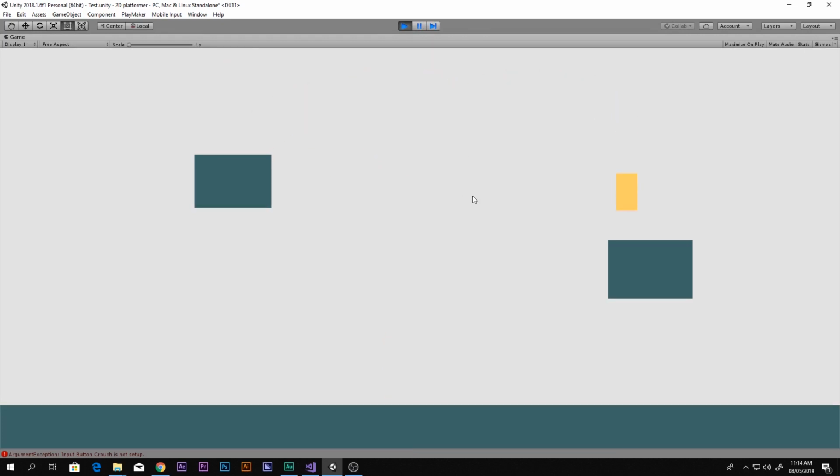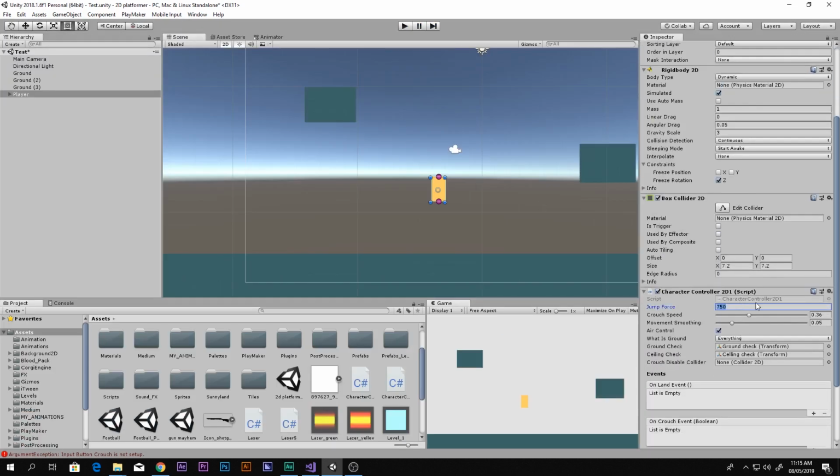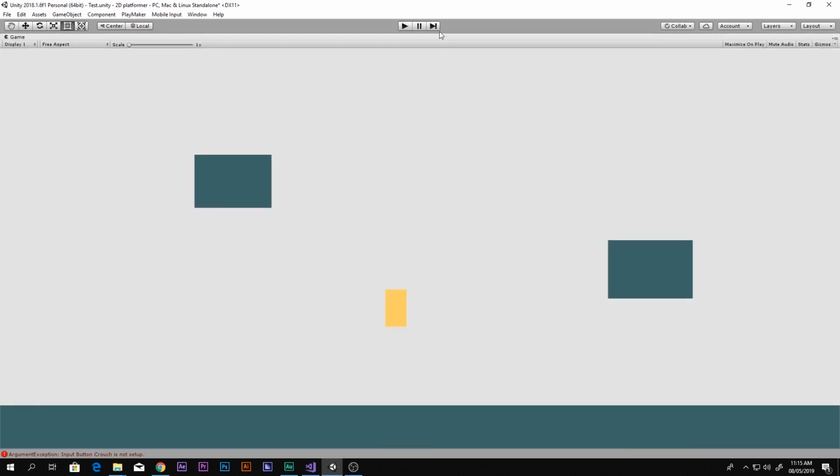Okay, so as you can see, the jump is really cool, and we are actually doing some kind of a jetpack thing, but the amount of it is really big, so I don't want it to be like that. So let me go ahead and decrease the jump force. Let me set it to 450 and play the game, and you will see that now it is a realistic jump, realistic jetpack.